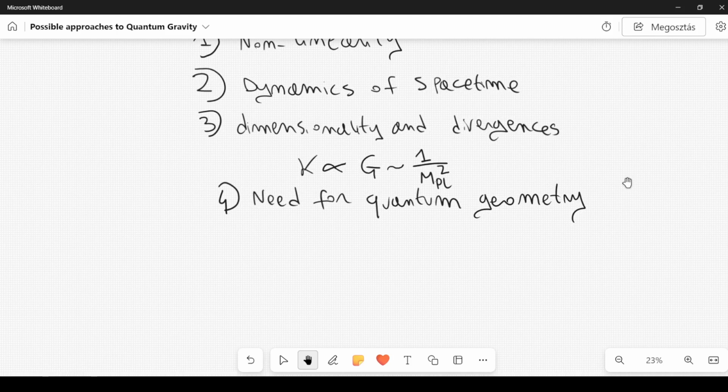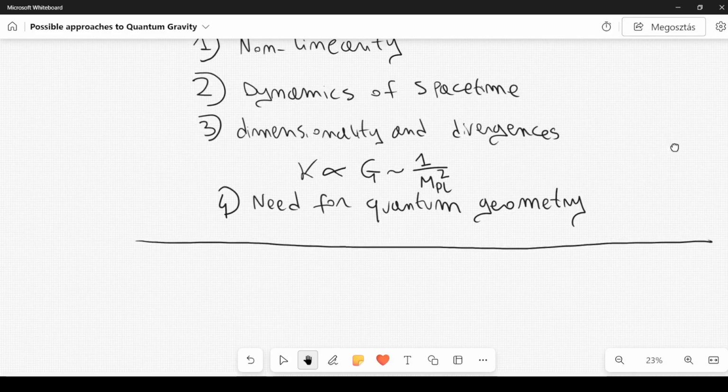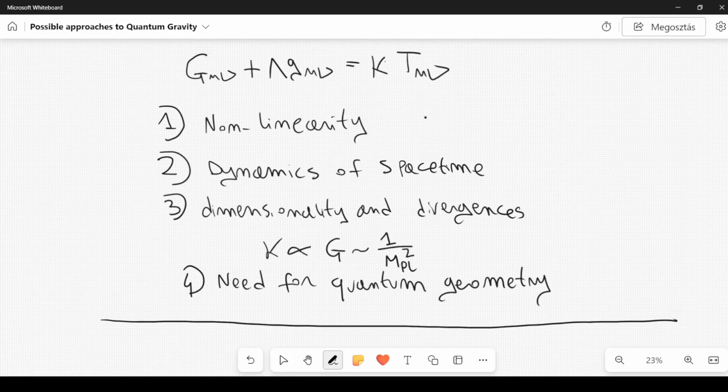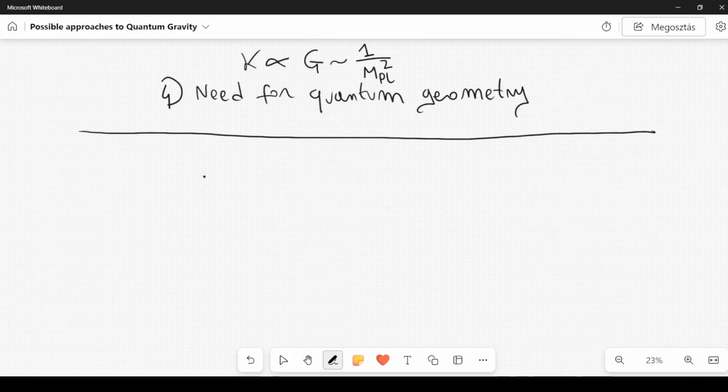While the Einstein equations cannot be directly quantized, several theoretical frameworks provide some approaches. So, one possible approach is the so-called perturbative quantization. So, here let me draw a straight line of separation between these points here, which are related to the difficulty in directly quantizing the Einstein field equations. And here I want to list some approaches related to how we can tackle quantization of general relativity. How can we actually do that?